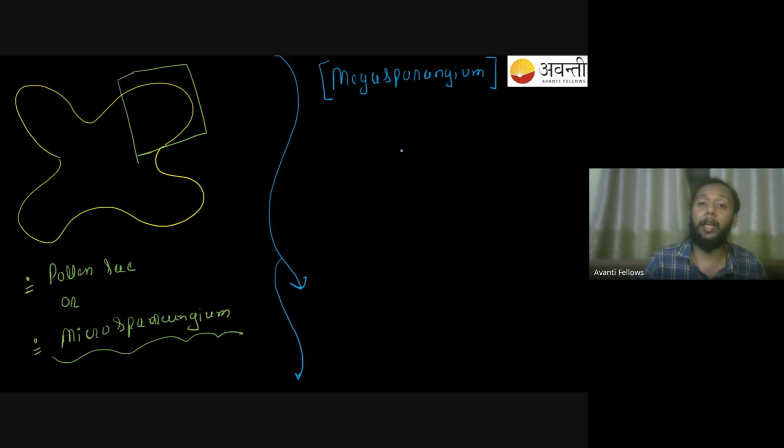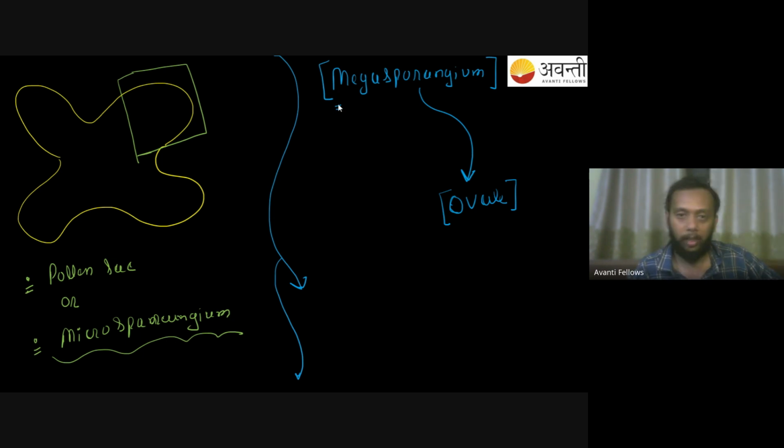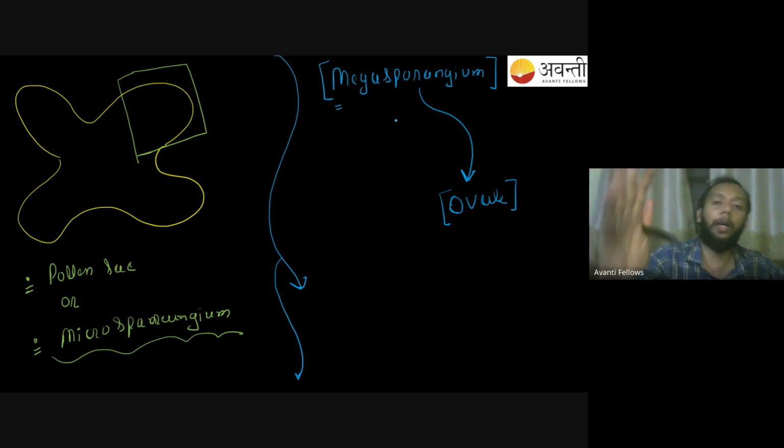So याद रखना, megasporangium is a term which we'll be using for the ovule. So ovule के लिए जो हम term use करते हैं, that is going to be megasporangium. So that should be clear to all of you that megasporangium is nothing but my ovule, right? और इस ovule के अंदर ही हम बनाएंगे यहाँ पे हमारा megaspore. So in the ovule only, the female egg will be formed. We'll see how that is formed, but you have to know very clearly that megasporangium is another name for my ovule. So that should be clear to all of you.